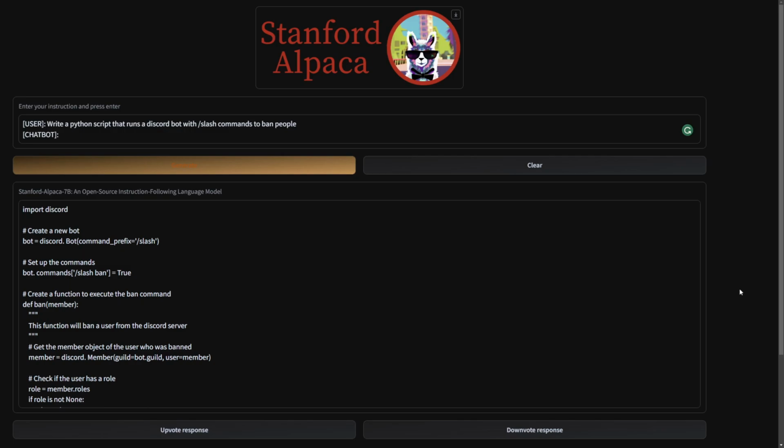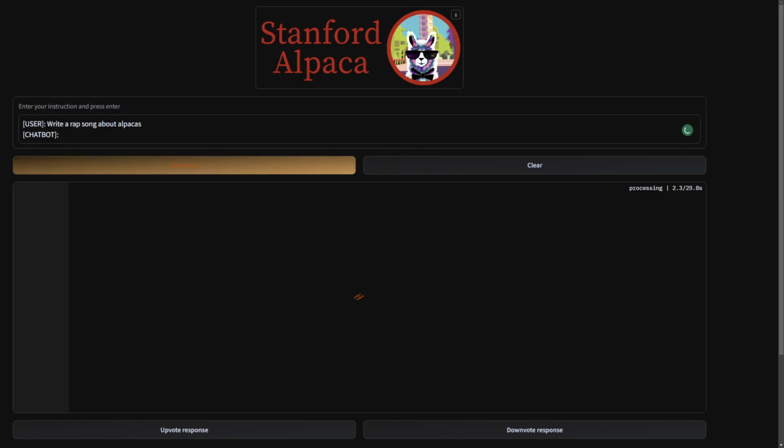But anyways, if you don't want to deal with any of that stuff, Stanford Alpaca has trained a custom LLaMA model that was fine-tuned using GPT-3, and it's available online for you to use. And I was trying it out right here. Let's try another thing. Let's try: write a rap song about alpacas.